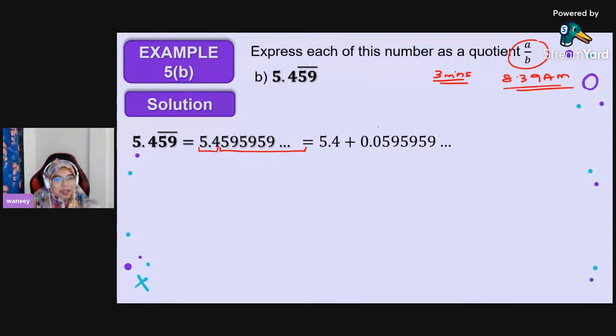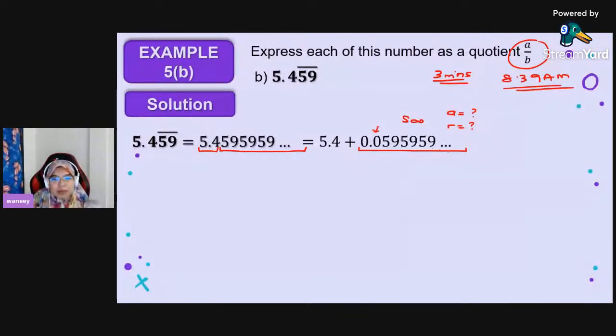So that means this one over here is definitely 0, because we have already taken the 4 in front. So what is left at the back is 0.059595959. Okay, so now the repeating number is the number at the back. So this is a sequence. So we are going to calculate the S infinity for them. Let us calculate the value of A and the value of R. Firstly, you might want to separate the numbers first so that we can easily see the first term, the second term, the third term, and so on.